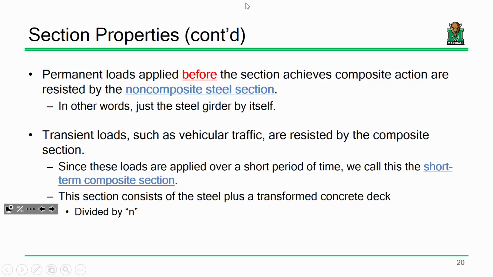Let's go back to the evolution of load on a bridge. So we set the beams down, set the cross frames, formwork, pour the deck. All that load is resisted by the steel girder by itself. When I run a truck on that bridge, it doesn't act on the bridge for a very long time. The truck's on and it's off, on and it's off, and that's it. So we apply those loads to what we call the short-term composite section because live loads are only on the bridge for a short period of time. And we determine that section by dividing the effective deck width by n, by that modular ratio.